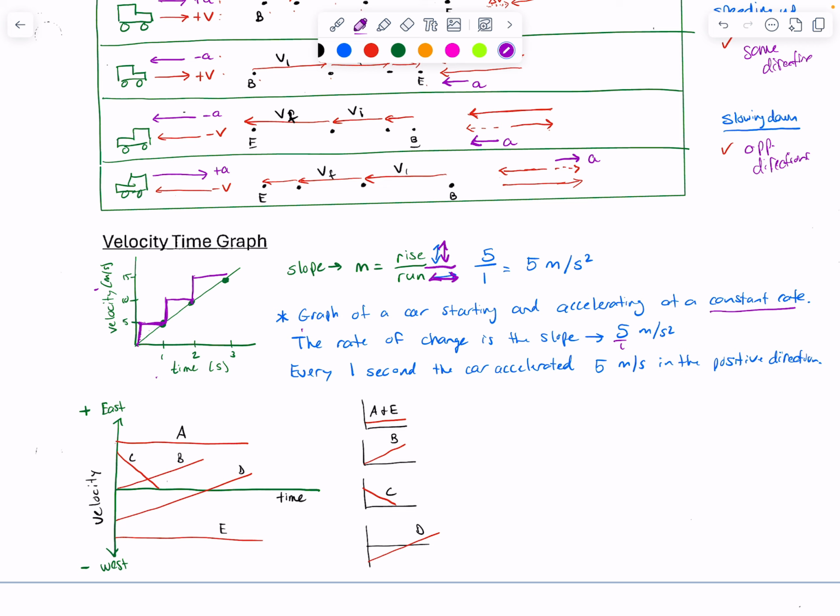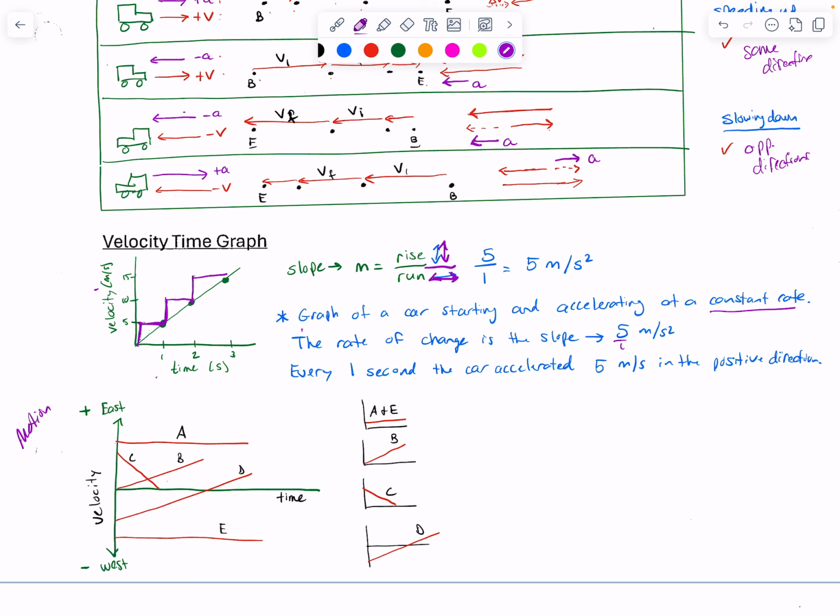The other graph that it gave you here was looking at the runner's motion graph. Now, this one's a little trickier because when you start talking about motion, you're talking about where an object is in position, like in space, like where does it exist? So this is where things do start to get a little more complicated.